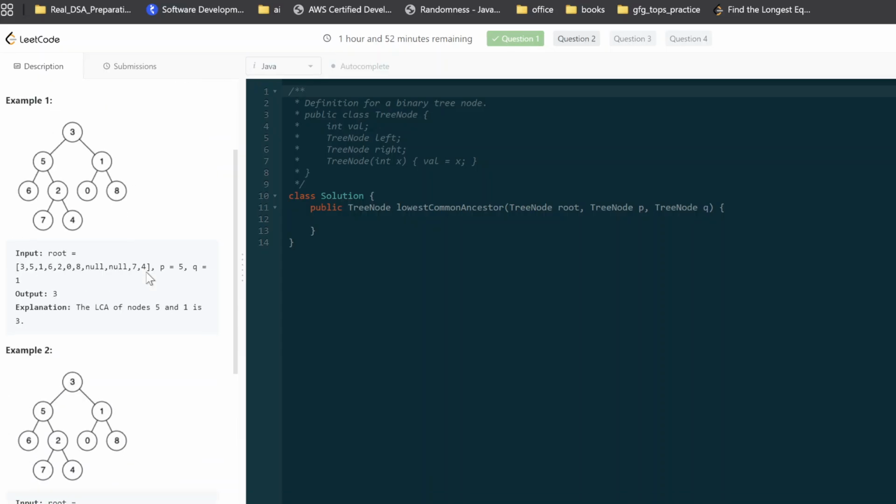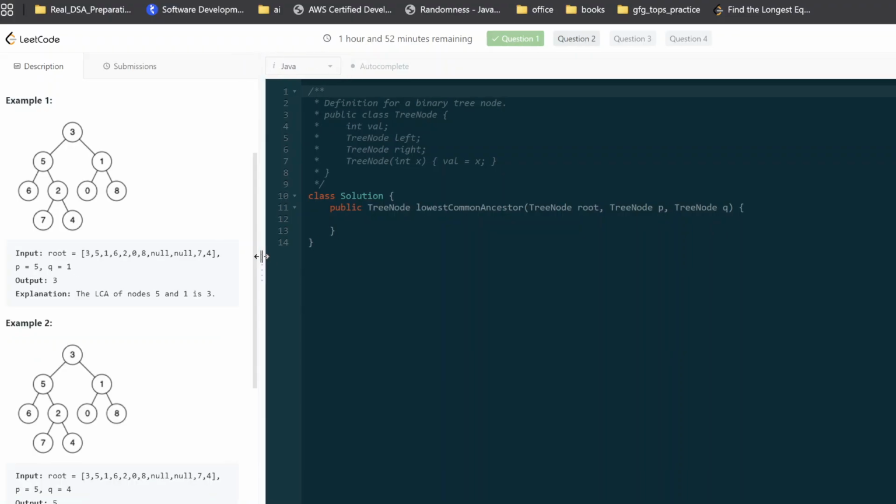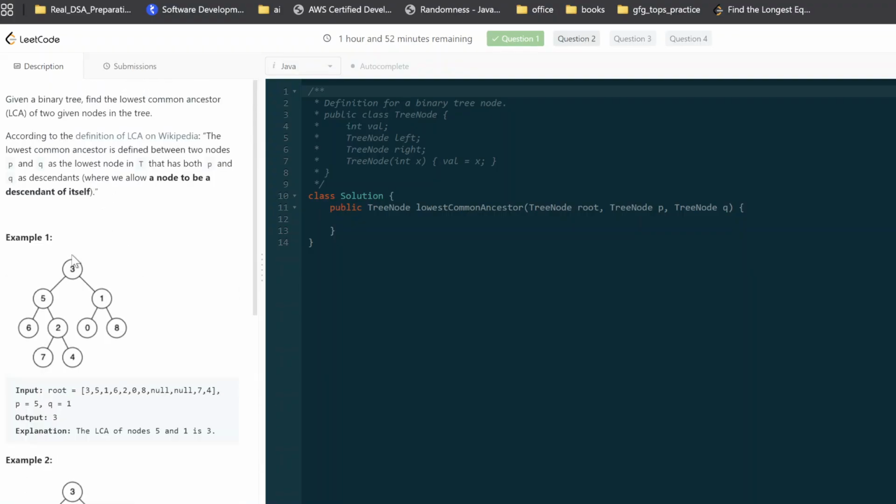So what's the idea? In most tree-based questions, if you're comfortable with DFS, you can tackle it. And there are advanced concepts for finding LCA in constant time. There is something called binary lifting. I don't exactly remember the details, but how we do it is we pre-process the nodes.